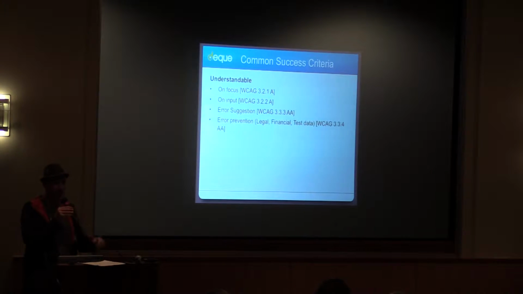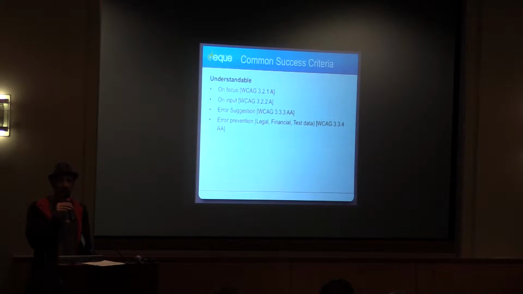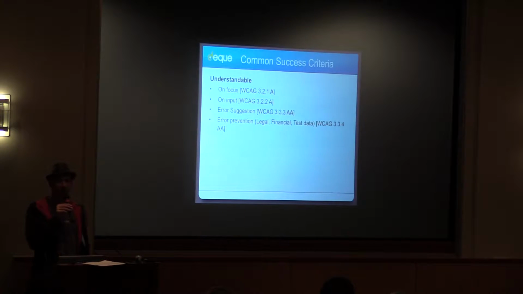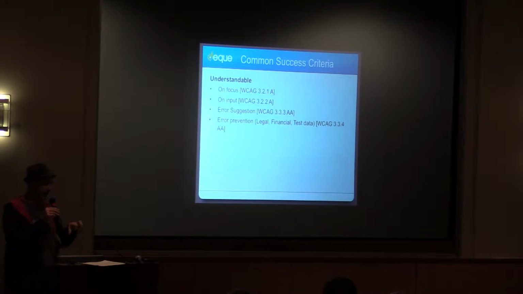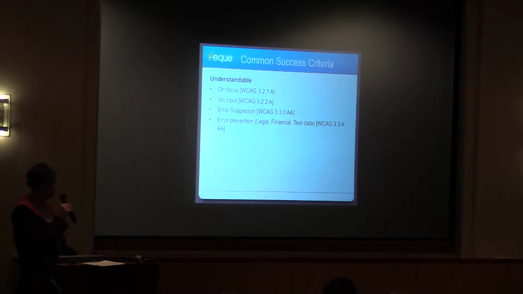That applies mostly if you've added some dynamic controls of your own to the form in some way. Then underneath understandable, 3.2.1 is make sure you don't do stupid things when focus changes. I'll show you examples of a lot of the stuff, good and bad. Make sure you don't do things that are difficult for different types of disabilities as people enter input into the fields themselves. It's 3.2.2. Then make sure that you give people ways to prevent errors. This is in particular a WCAG criteria if you have something like tests, if your system is a testing system, or if it's a legal system in some way, a financial transaction system, then you're required to comply with 3.3.4 and then give people ways of dealing with the errors on the pages as well.